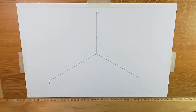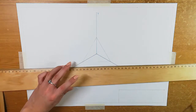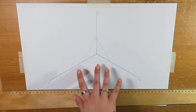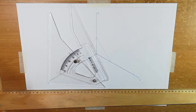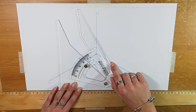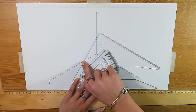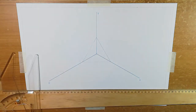Then I started drawing the construction of the axometric plane, which is a triangle. So I basically just drew a line here. Doesn't matter what length, where, as long as it's not too big or too small. This is the perfect size. If it's too small, it's too hard to work with. And then using the 60 side of my set square, I drew this line from where the line ended on the blue line going up, and then the other side, I joined the two together and it formed a triangle. If yours don't perfectly make a triangle, then you went somewhere wrong and you have to restart over again.